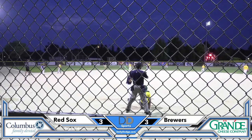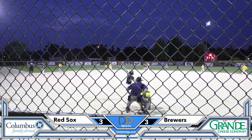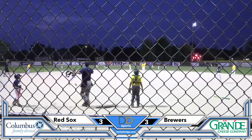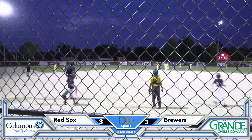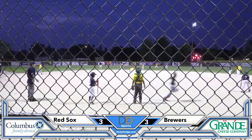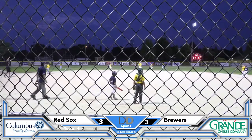This is wrong. This is Cybron Howard at the plate now. Got a batter behind. Happens to the best of us. Not saying I'm the best. Far from it. Another pop out to center. That'll drop, so that'll bring in one for the Red Sox. And gonna round third for two runs in for Cybron Howard.